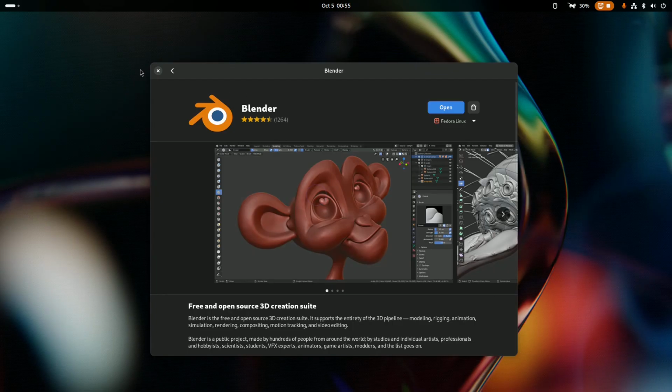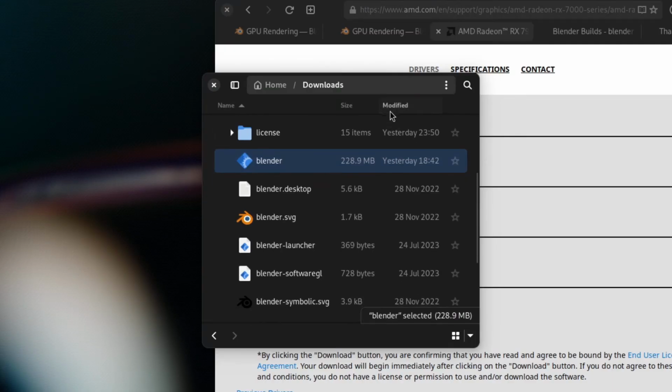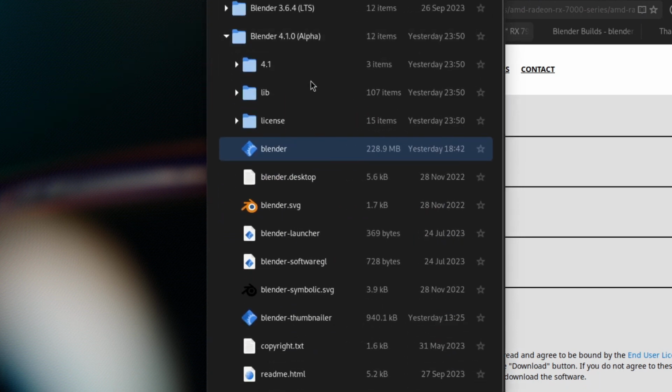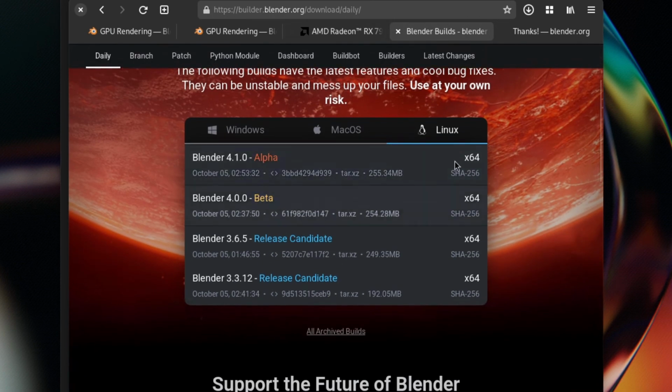Well, fret not, okay? We've got you covered. So if you're trying to do this and you use a different version, so you want to use the alphas or an older version for your projects or something like that, right? You can just go ahead and, as you can see, I got the latest version from builder.blender.org/download. Pretty nice resource.